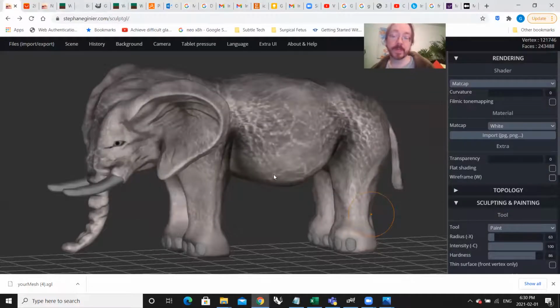And then when I open it up again, because it's an SGL file, it's a native format for SculptGL, that will actually appear. So just to recap, the difference between the matcaps, the underlying material of the object, and the color, that does matter.